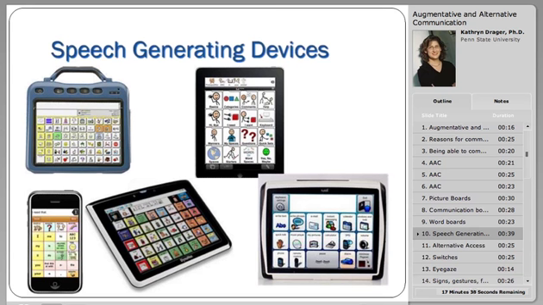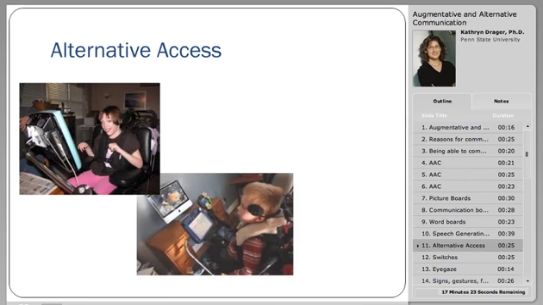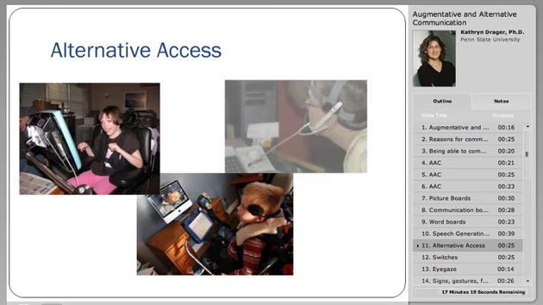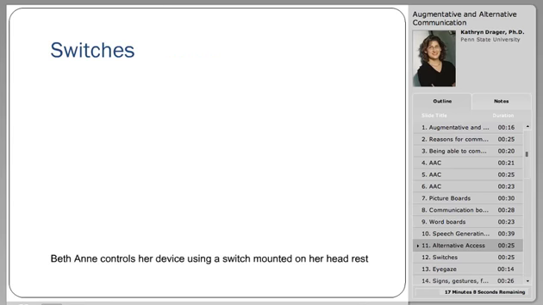As with communication boards, speech-generating devices can be customized for each child. Some displays are small and highly portable. Others are larger and can be mounted on wheelchairs. While many children can use their fingers or hands to make selections, alternative access is available for individuals with limited physical abilities. This might include using devices such as head pointers, chin pointers, switches, or an alternative mouse.